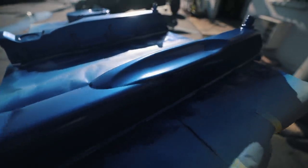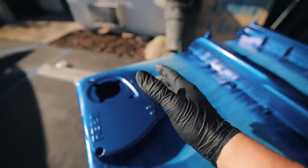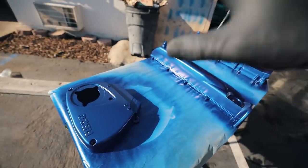Before we shoot the clear, I wanna show you guys how awesome this blue is. I am so stoked on this. This is gonna pop so well in the engine bay along with the silver block and the black in the actual bay itself.